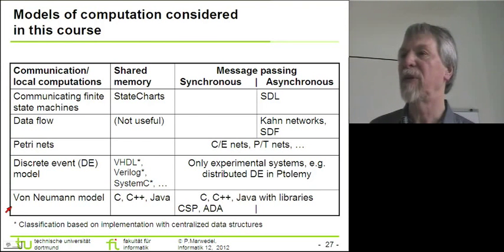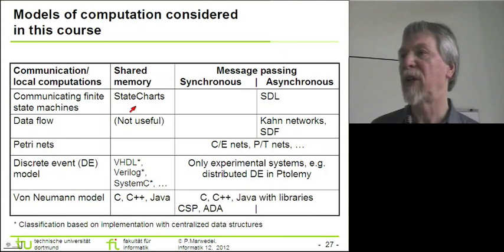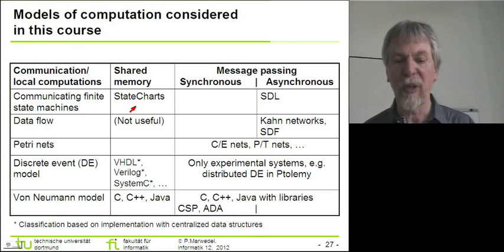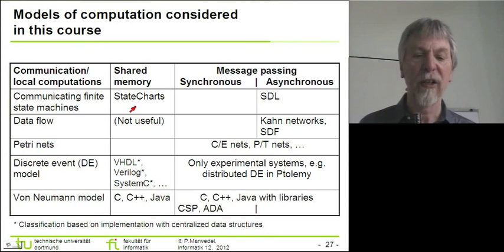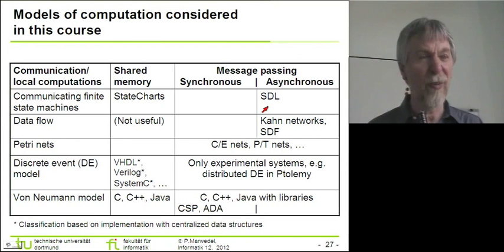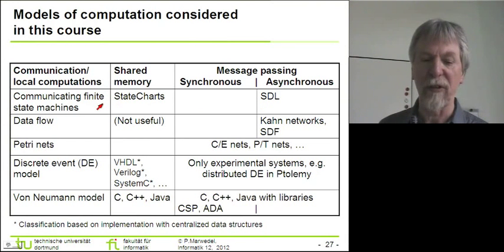And from my point of view, it's very useful to identify particular languages with particular entries, with particular places there in this table. So for example, a very popular language called StateCharts is based on the combination of shared memory with communicating finite state machines. And we will also see a little later on that a very popular language called SDL is based on the combination of asynchronous message passing with communicating finite state machines.